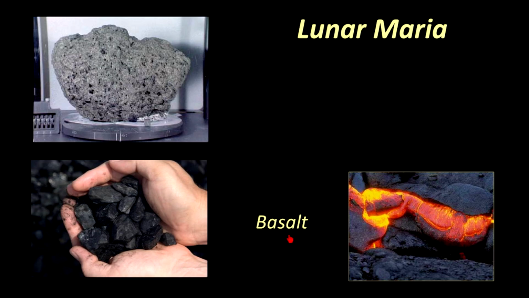So this basaltic rock, here you can see somebody here on Earth holding a handful of this type of rock as a sample. Notice it's very dark in appearance, but this is also rock that is formed from liquid lava, or liquid rock in this case. And even though we know that the moon does not have a very big volcanic history to it, we do know that this does come from liquid rock that's a volcanic process.